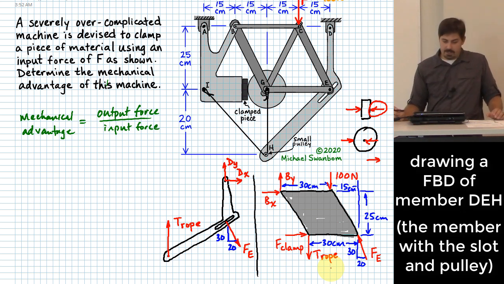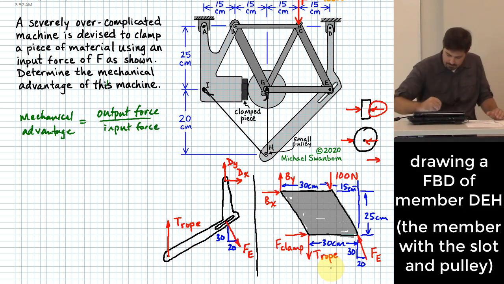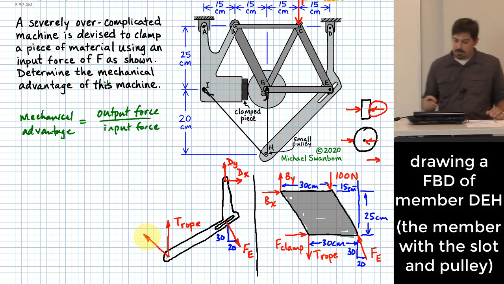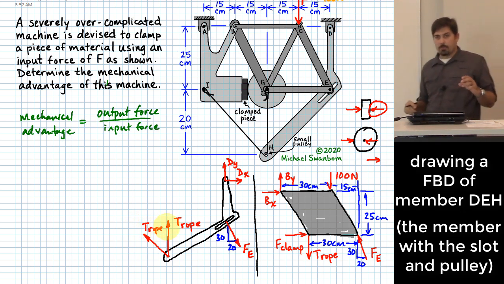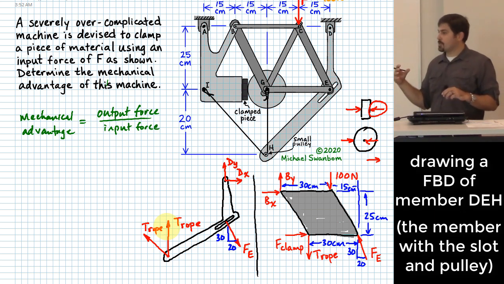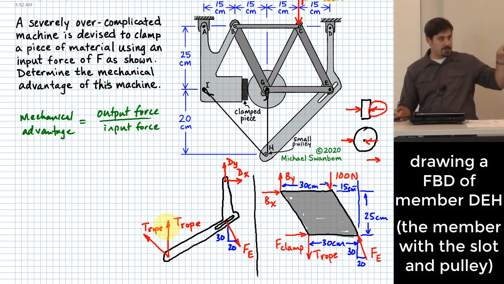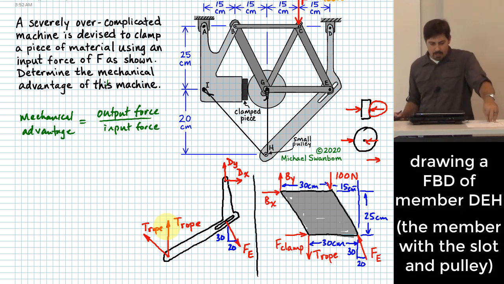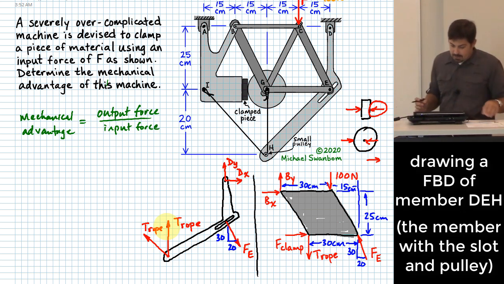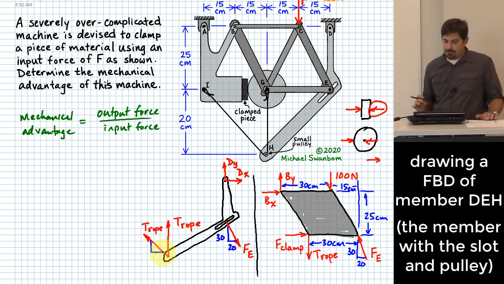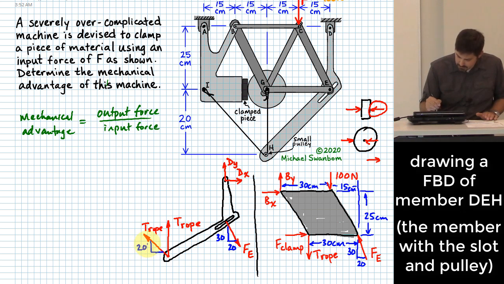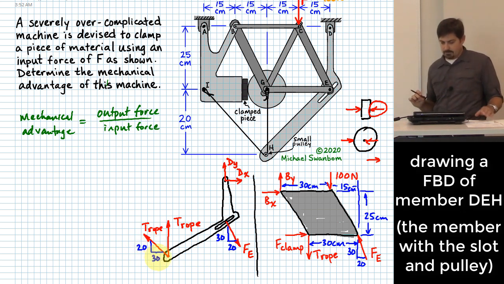Is that the only rope force that I need to consider at point H? What's the other one? There's another piece that sticks over here pointing toward point I. That also has a magnitude of T rope. The principle there is that when you have a rope going around a frictionless pulley, the tension in the rope is going to be the same on both sides of the pulley. Good there. Is there anything else I can say about that component of T rope? Yeah, we know the slope of it because we know the geometry of how H extends towards I, that line from H to I. We actually know what that is, and so I'm going to put the slope of that line on that force. It has a rise of 20 and a run of 30.